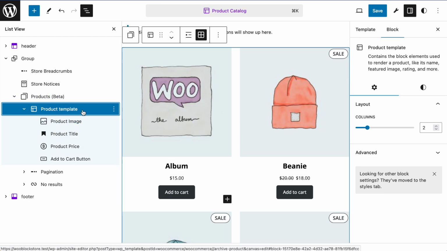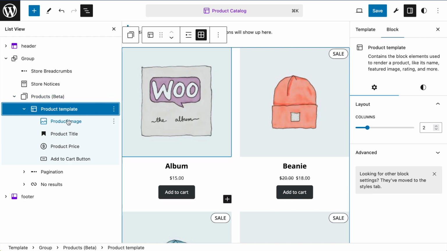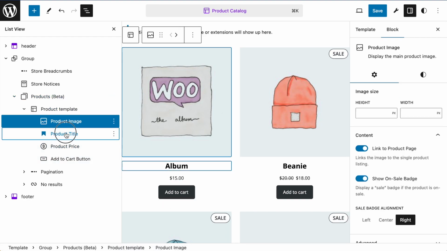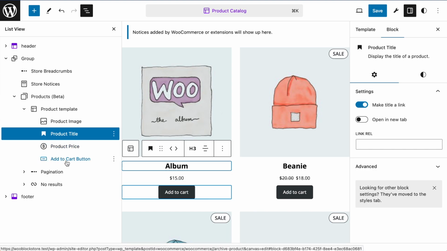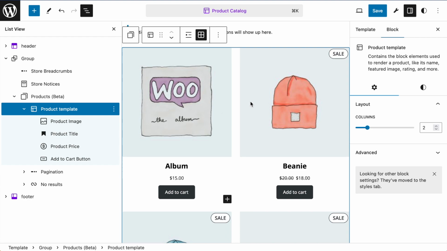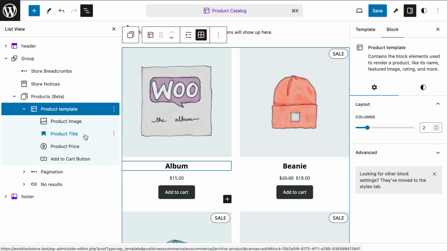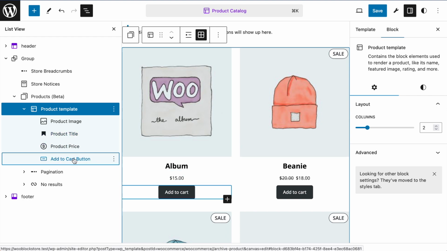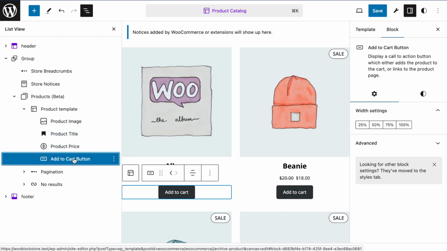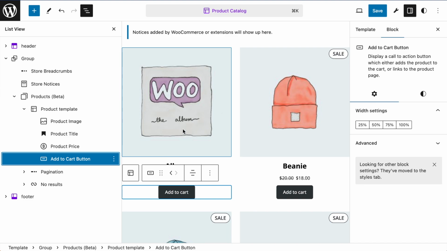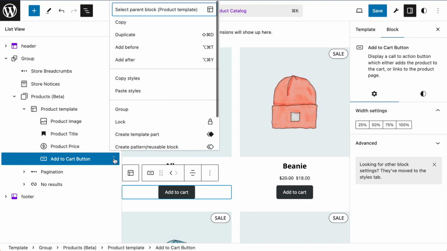Now if we look at the product template, we can see that the product template is actually one product, and it is made up of the image, product title, price, and cart, and that represents the loop of all of the other products. So say for instance we like the look of this, but we want to get rid of the add to cart, because maybe you want the user to click into the product itself and choose some of the attributes that pertain to that product, so you don't need to have an add to cart directly on the product page. So we can get rid of that.